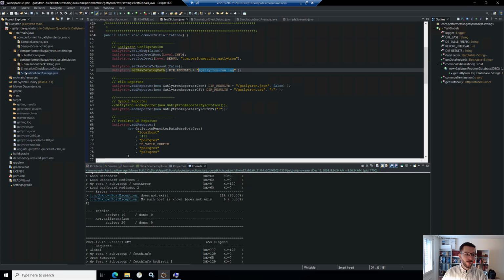One thing that changed with recent Gatling versions is that they changed the format of their simulation log from plain text to some kind of binary format. So you cannot read that anymore.